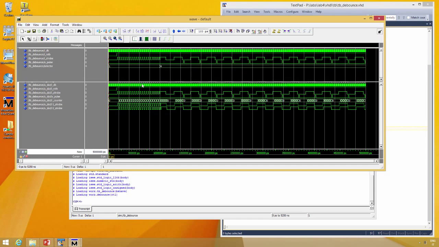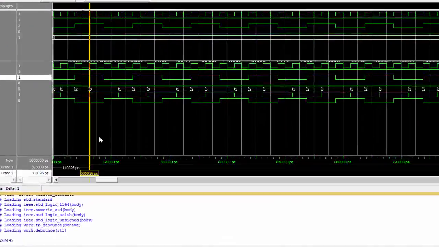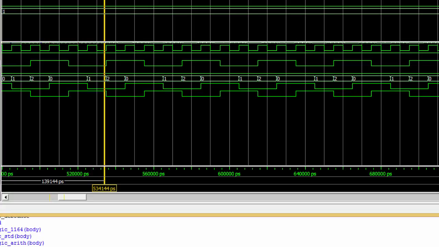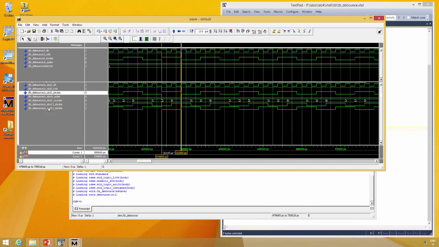So we can see that if our input strobe is shorter than the debounce length, zooming in, in this case the counter counts 1, 2 clock cycles, the strobe is 1, and the output pulse is 0.